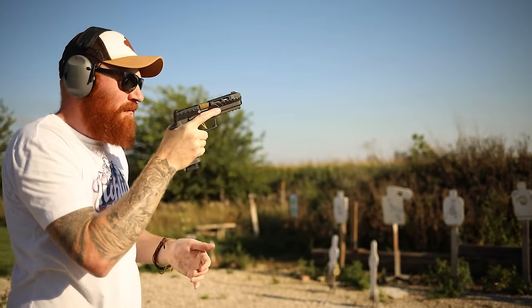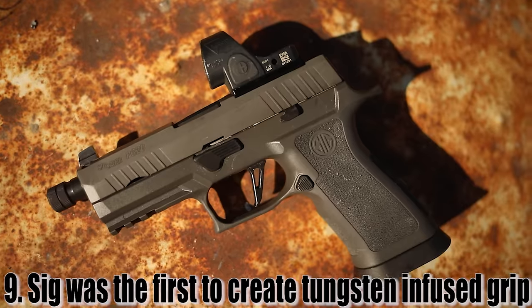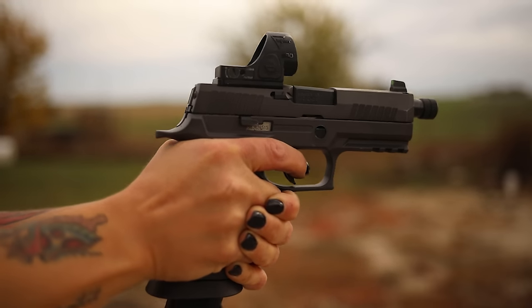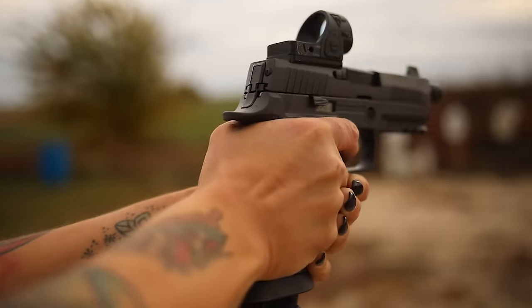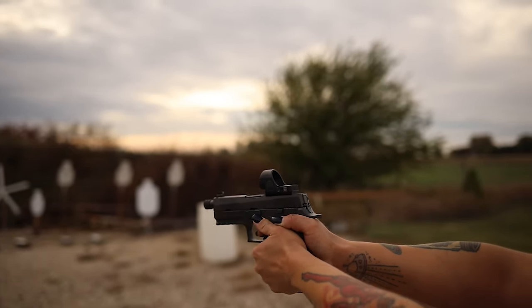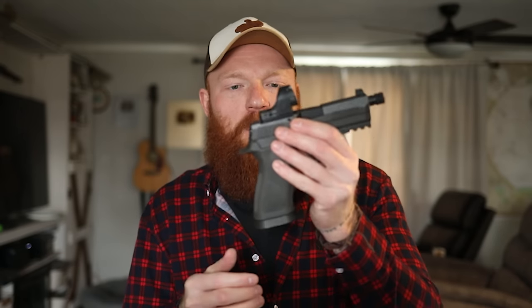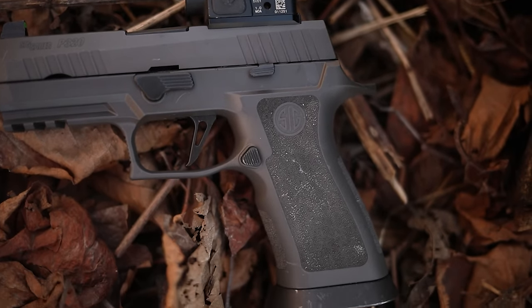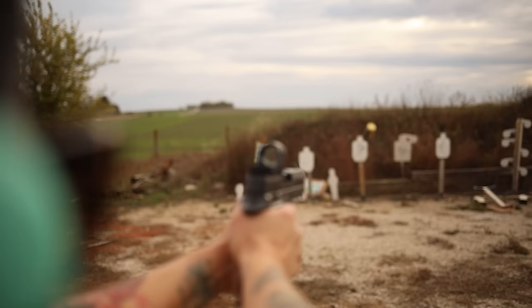Number nine: I wanted to talk about the tungsten-infused frame. Having a polymer frame infused with tungsten dust — I believe that's how they do it — allows a grip that actually does flex a little bit and can be worked on, but it still has the weight of a steel frame. So you get all the pros of a steel frame with none of the cons, and all the pros of a polymer frame with none of the cons. It's heavier, absorbs more recoil, and has that flex. It made the Legion series at one time one of the most popular competition guns on the market — and that's more innovation than Glock has had in 25 years.